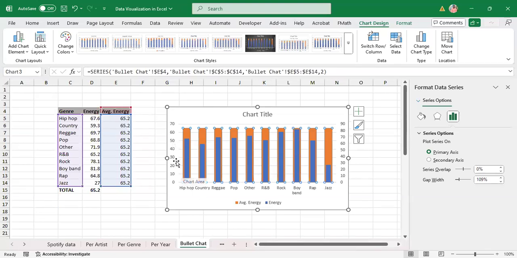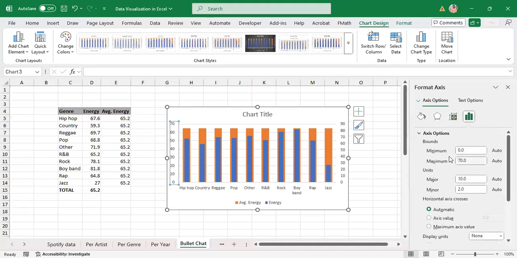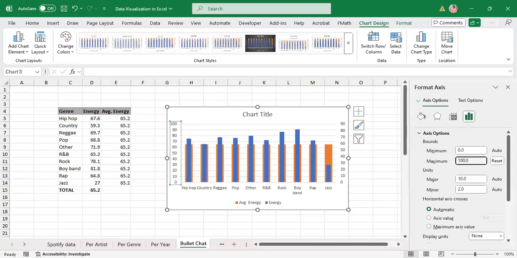We want to change the axis from 0 to 100. Click on the axis, then move on to the axis options. Set the maximum to 100 and the minimum to 0. Do the same for the axis on the right-hand side too.